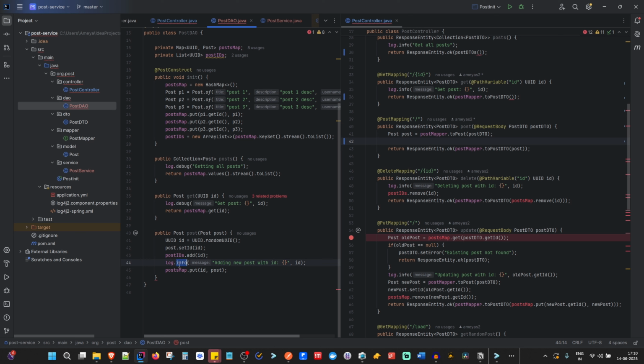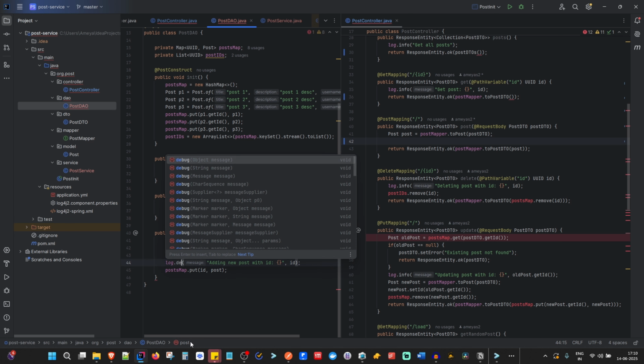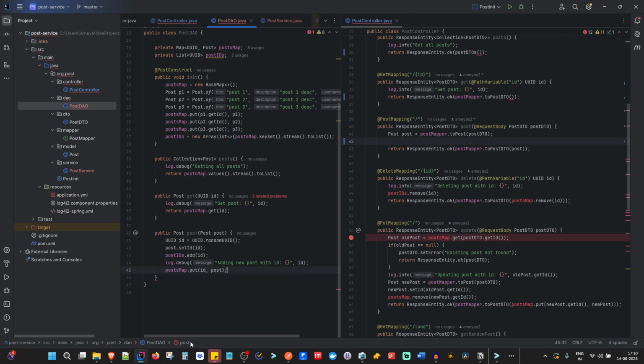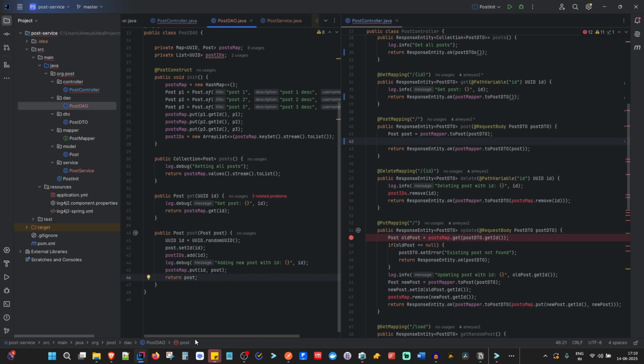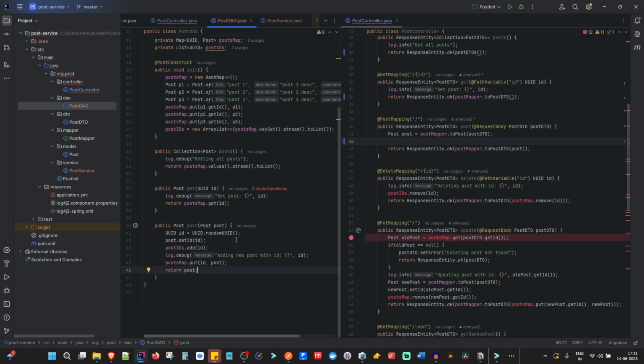Yes, this will be debug, adding to the post map and returning the post. Returning the post, and this is good for post.